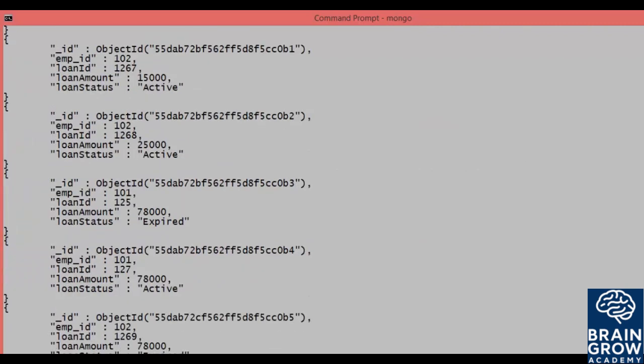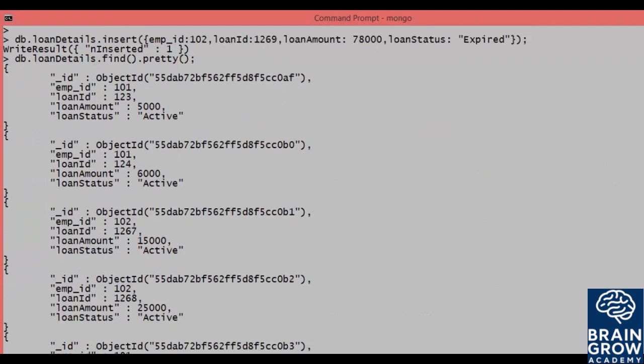See here, now we have the collection ready with the documents: employee ID 101, loan ID 123, and loan amount this, and loan status is active. For the same employee, there is another loan with the loan ID 124. This was 123, this is 124. Loan amount 6,000 and loan status active.